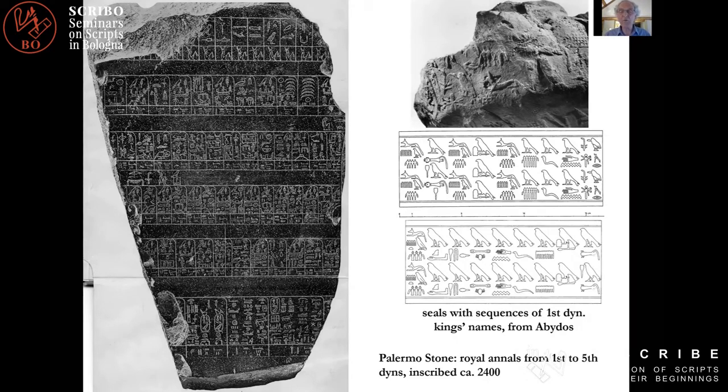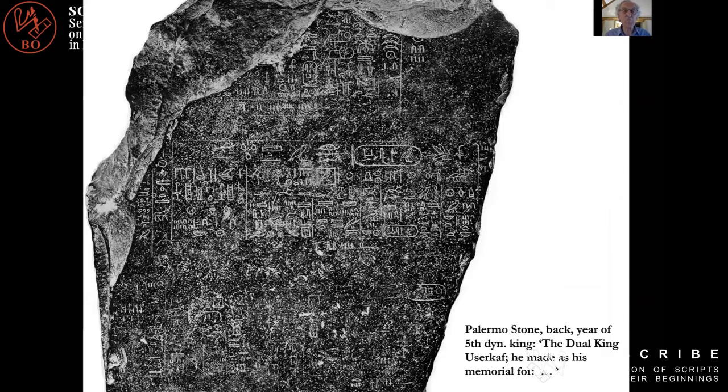Then on the right, you have 2 seals which were developed during the first dynasty to give you something like a king list. So extremely important things are being recorded in writing, and they are part of a transmission to later periods. That's the back of the stone you saw the front of a moment ago. This is in Palermo for those of you who are in or about to visit Sicily.